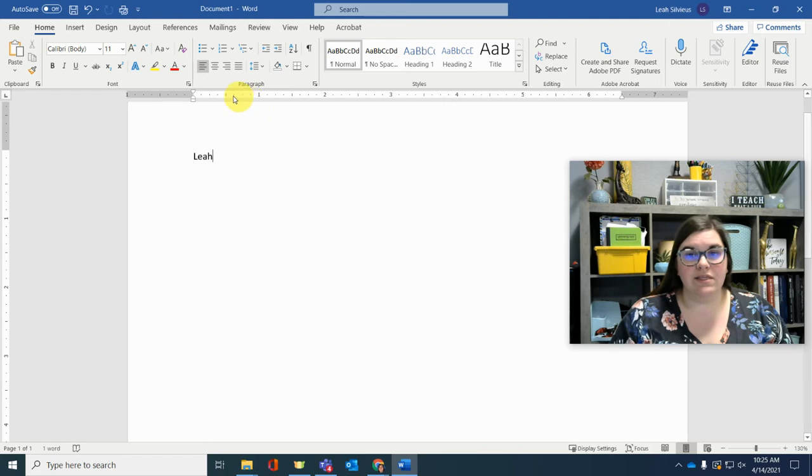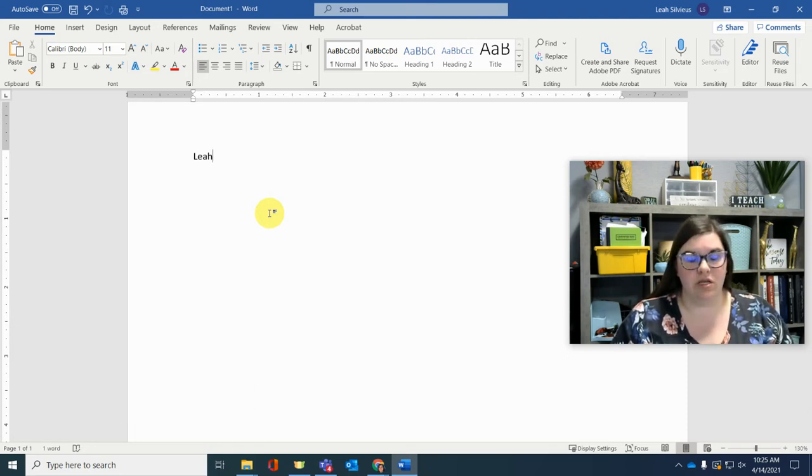What's important is that these tabs up at the top of Home, Insert, Design, Layout, References, Mailings, Review, View, and Help are not named what they're named just because Microsoft and Bill Gates decided that we should have an Insert tab. It's because of what's available on that tab. Every program is logically laid out. And what's important to note is that I won't always be here to show you where to find things. And not only that, but they might change. This is not what Word looked like when I started using Word 15 years ago. It didn't even have a ribbon.